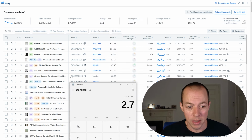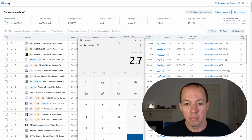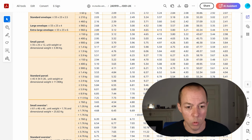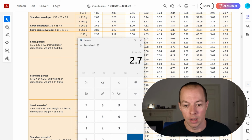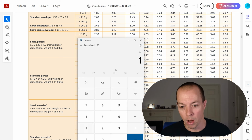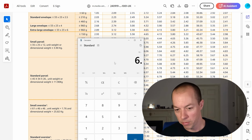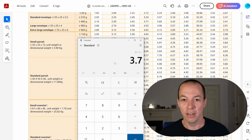And then on a product like this, let's go to the Amazon FBA rate card and try and see what sort of category it'd fall into, maybe into small parcel or standard parcel tiers. Let's say it weighed maybe 900 grams. So on the generous side, only going to cost you £3 as a fulfillment fee. So let's take £3 times that by 1.2. So you've got £3.60 now instead of £3. Add on the £2.70 referral fee. That's £6.30. So you've got your £15 selling price, you're minusing £6.30, and then you're minusing £5 of your landed cost. All of a sudden, there's £3.70 left in it for you.